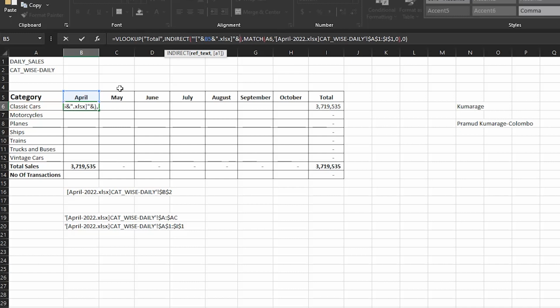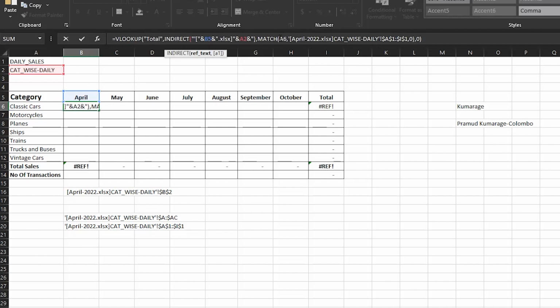As we obtained earlier, the sheet names are in columns A1 and A2. As you can see, there is the cat-wise daily sales data. The sheet name is cat-wise daily sales, so I'm going to access it indirectly as well. I'm going to get it like this, close it, and again start new text.